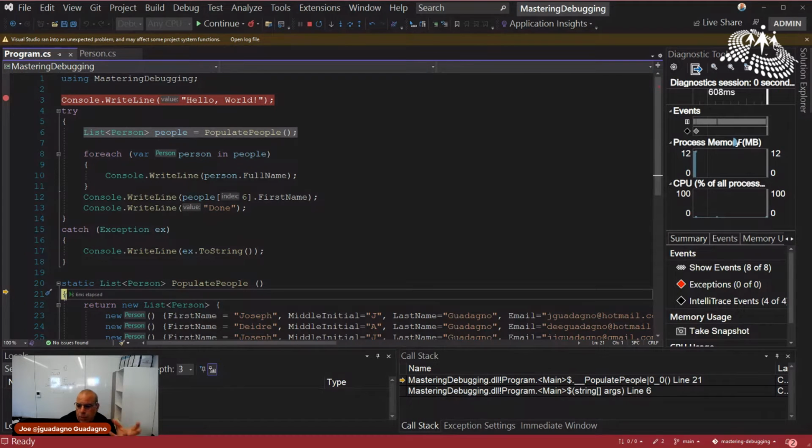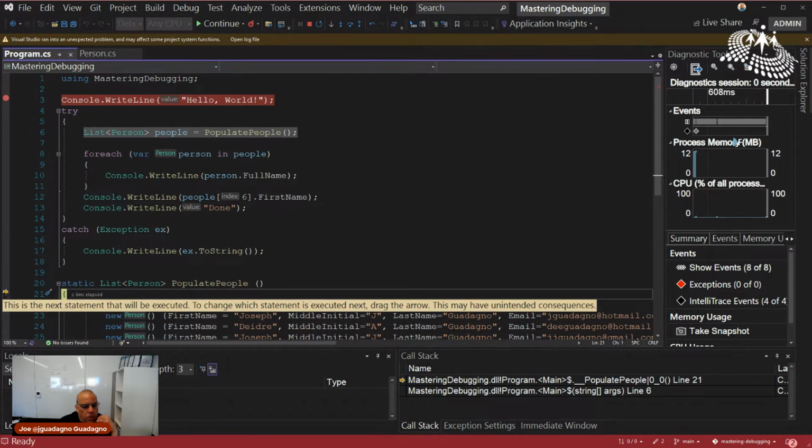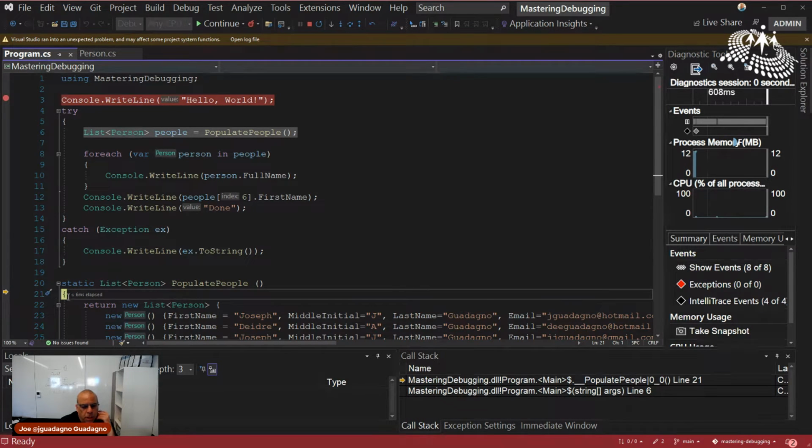One thing I want to note, the colors that you see might be different. This is the color scheme I chose. I also changed the current statement to yellow for this presentation because it accentuates the line of code we're on and makes it easy, but the default is just to highlight it. So I see that's the method.